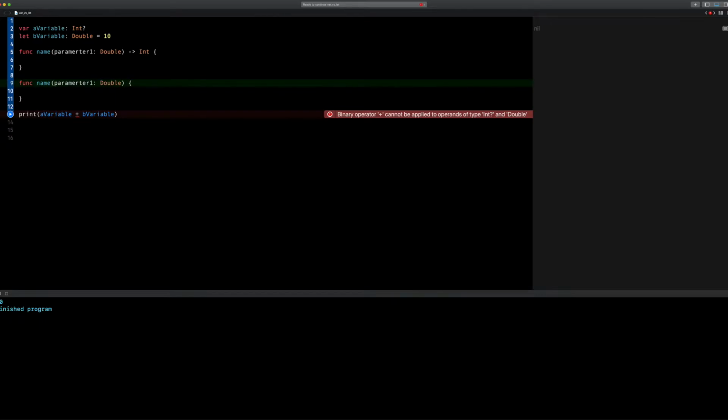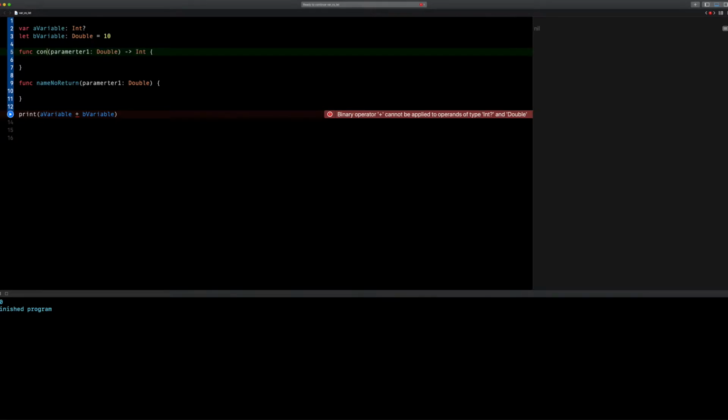So we'll probably do a name and a name no return, and these are two functions. Obviously this is poorly named. Name and name return makes no sense. A function name usually means you give a name of what this action is going to do. Here we are actually going to convert Double to Int, and here we can do something different.